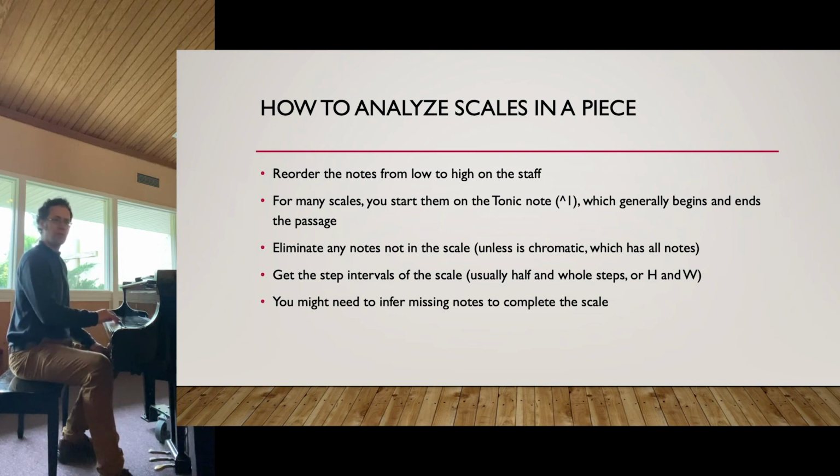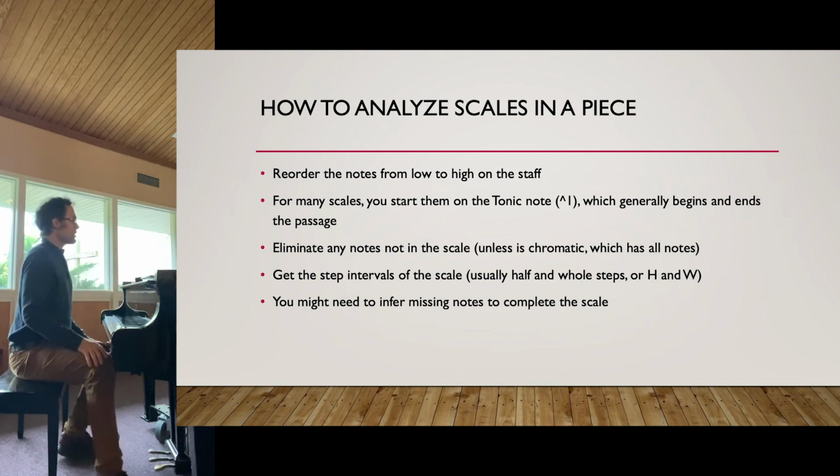You want to get the step intervals of the scale. So we have those 6 notes in Twinkle Twinkle, and you have to suggest or infer a missing note of a B to make the scale work. Okay. So what are the step intervals that we have? Whole step, because there's one note in between. Whole step, half, whole, another whole step, another whole step, and then a half step right up at the top of the scale. Okay.